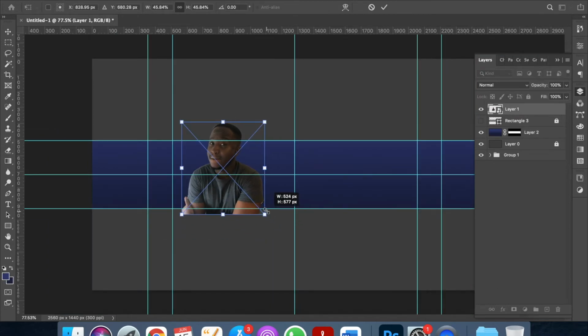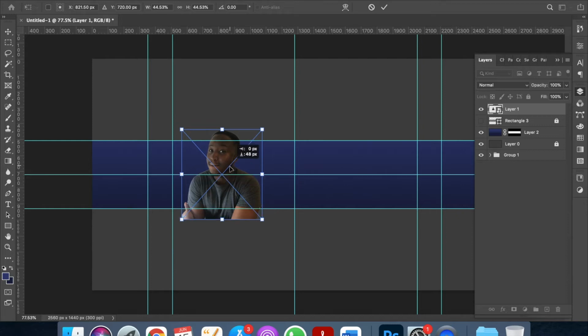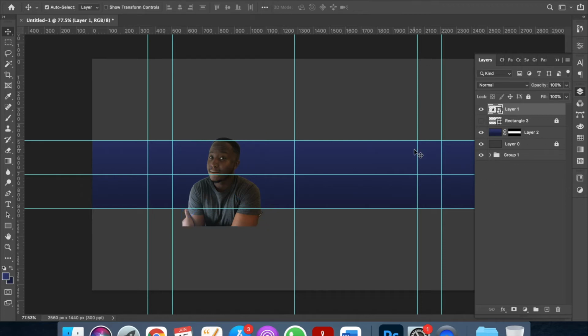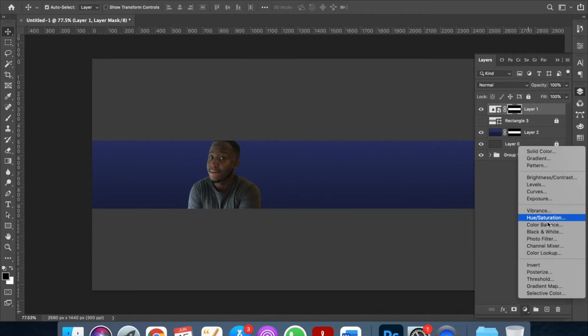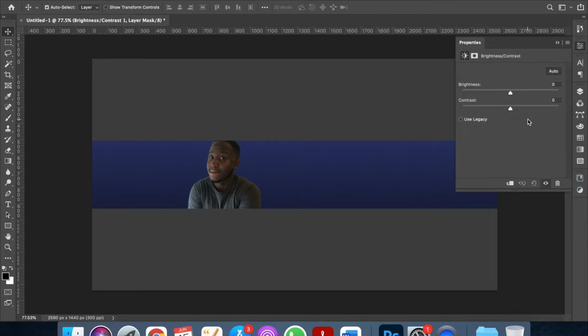So the size I feel I'm gonna be using, yeah, I want the face to show a bit more, not so concerned about the body. Yeah, so just gonna max that, but at the same time I feel this picture is a bit dark, so I'm just gonna increase the brightness a little bit.